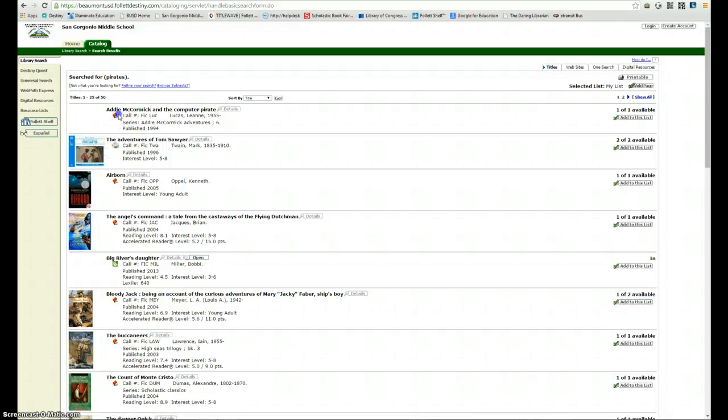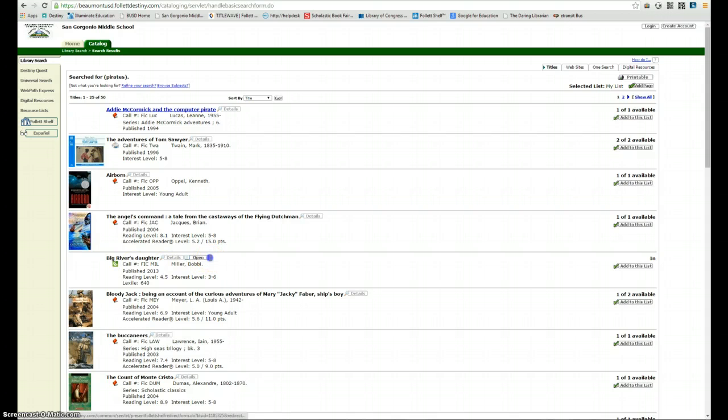You'll also notice that we have a little red book here. We have a little Discman over here. And then we have an E over on this one. The red book means that it is a physical copy of a book that we currently have. The little Discman means that we actually have an audiobook for it. And the E represents that we have an ebook.